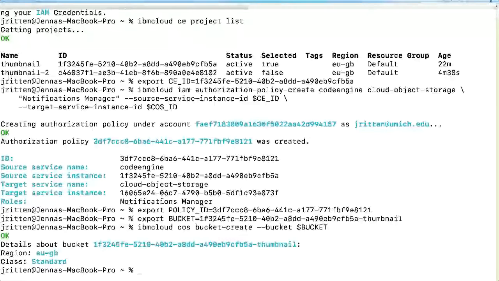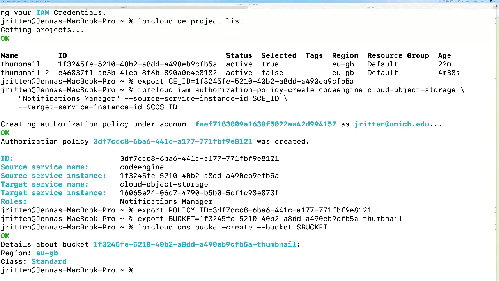So if we look for the os.Getenv Cloud Object Storage API key and the os.Getenv Cloud Object Storage Resource Instance ID calls, these are getting the API key used to access our Cloud Object Storage and the Cloud Object Storage instance ID for the bucket that we just created.